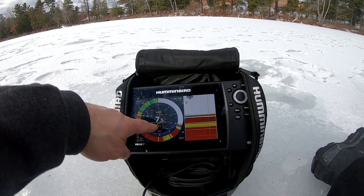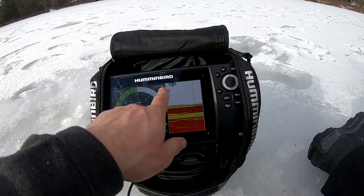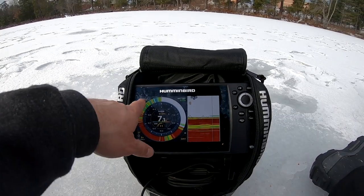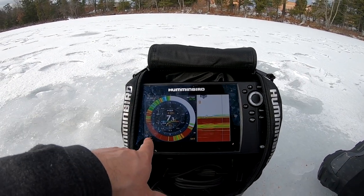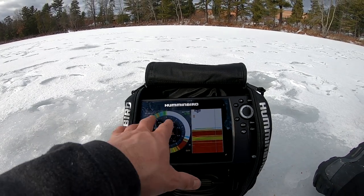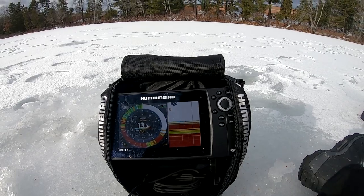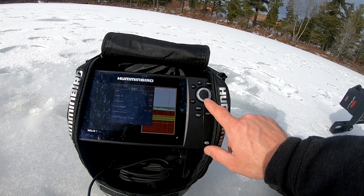This is great because we can see the gain here. Range 0 to 21 feet. You can see your battery life is at 83. You've got your time. You can see exactly what your cone is set at. This is the best setup there is, and this is zoomed in two times on the bottom.